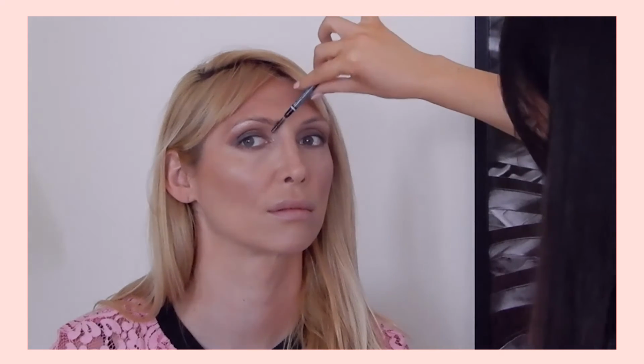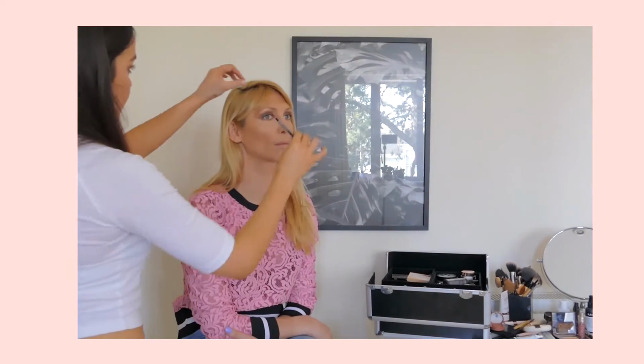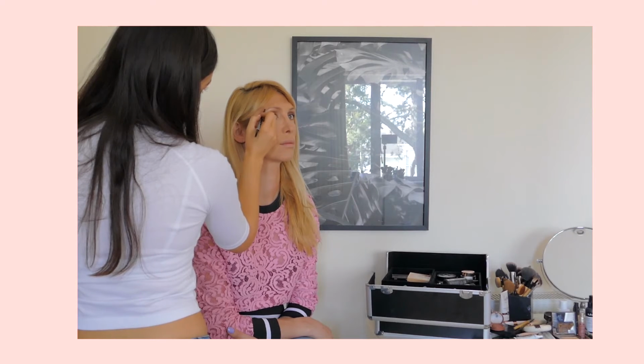I'm going to take it round. And then I'm just going to buff that bit out. So Maggie likes having really natural brows, so we're going to go in and literally do hair strokes rather than doing one colour.